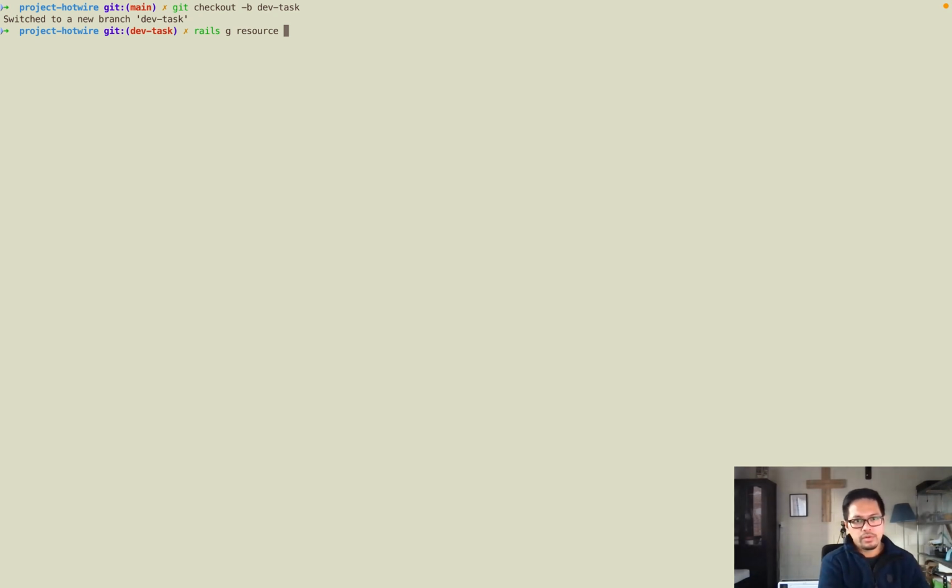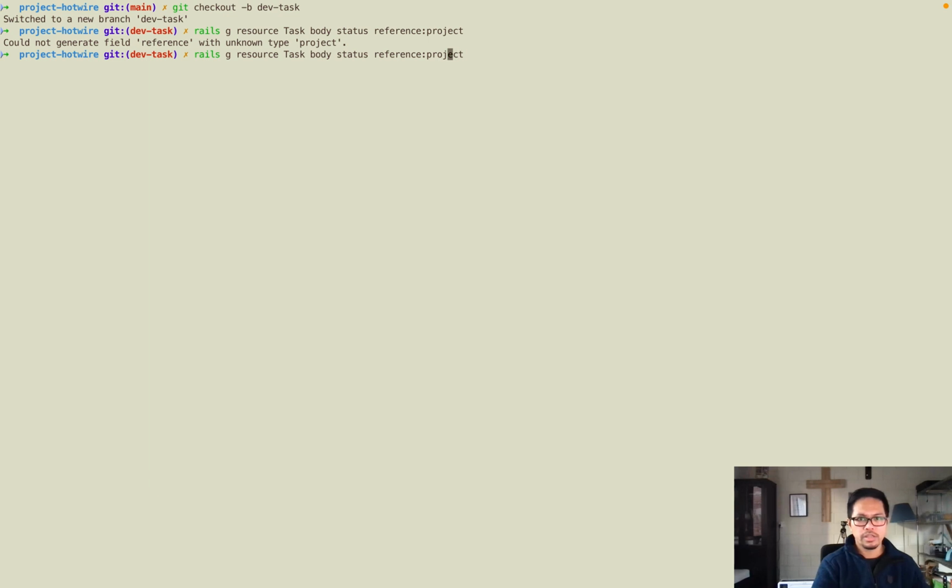So here, rails g resource, and then I will put task, and then we will add in the model a body. The default is string. Then we can have the status, which we can also default to string, and then we can put a reference to the project, because in the project you have multiple tasks. I'm going to hit enter here, and it will create a folder and also the model.